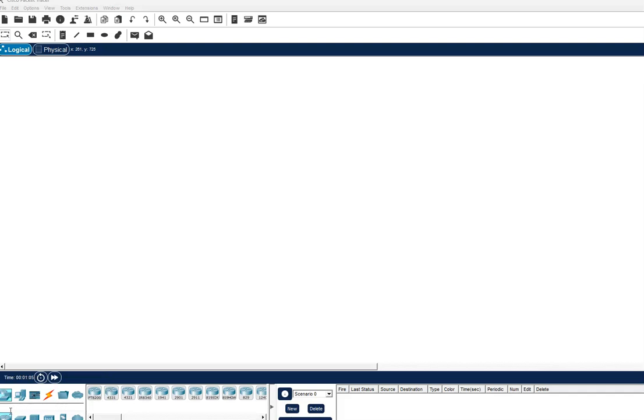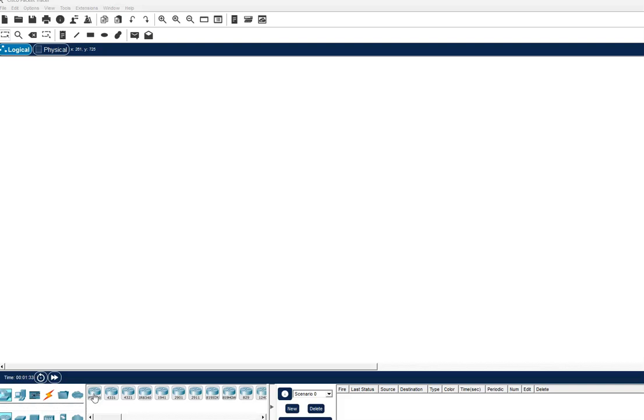Okay, you see down here in the corner where it's got networking devices, and then you've got routers, switches, hubs, which aren't really used anymore, and then you've got wireless devices. Then you've got security appliances, which we will use in networking 2, I believe. We'll take a look at some of those. And then we got WAN emulation. So you can set up like a pretend internet connection.